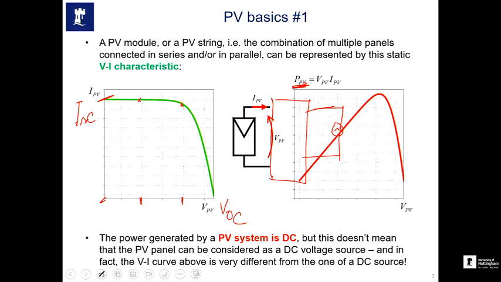Now, if we convert this IV characteristics into power, so on the y-axis we have voltage times current, you will see the power is actually changing, right? On the right-hand side, if I just erase this, you can see the power is changing, and at this point, for this voltage, we have the maximum power. So for a PV panel, there is a certain voltage which gives you the maximum power. So it's of course natural that we want to operate at that voltage, right?